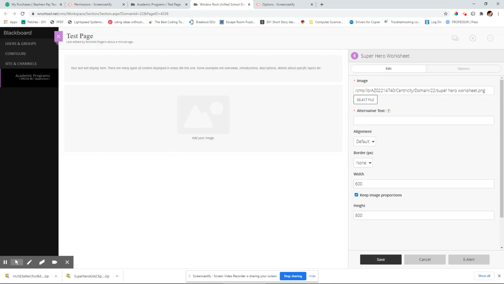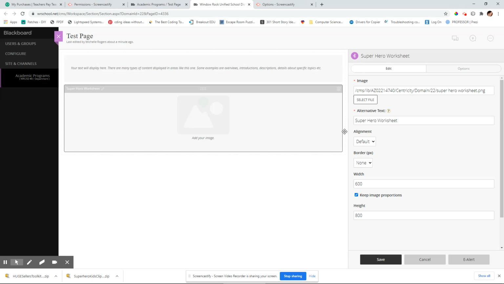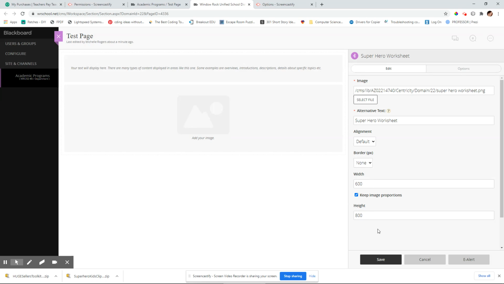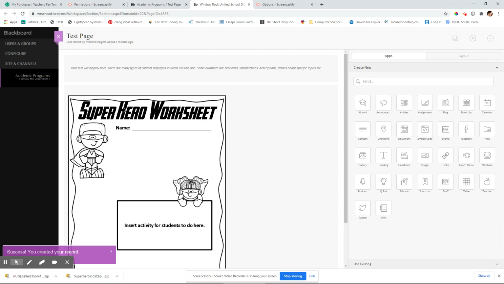This is if someone is using a different kind of browser, for those who can't see. It will actually read the alternative text to them if they're using a browser that does that. So I'm just going to put here that it's my superhero worksheet also. And you can change these things, but you don't have to. So I'm just going to click save.